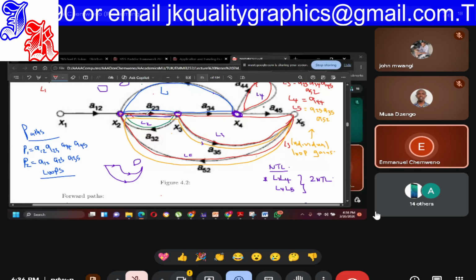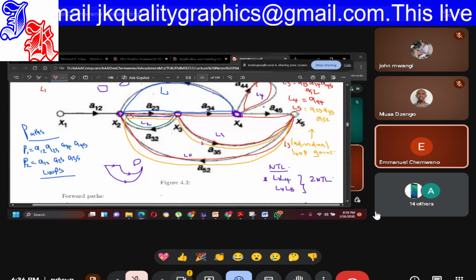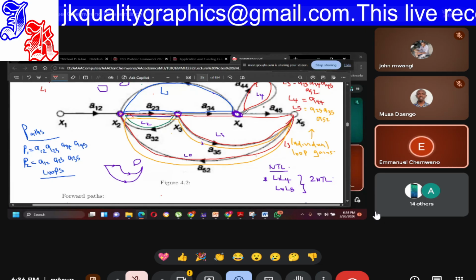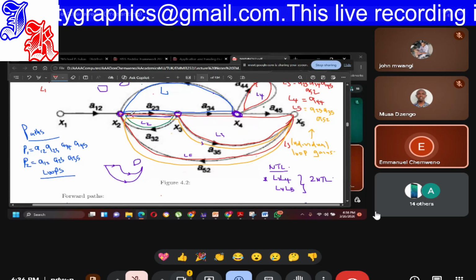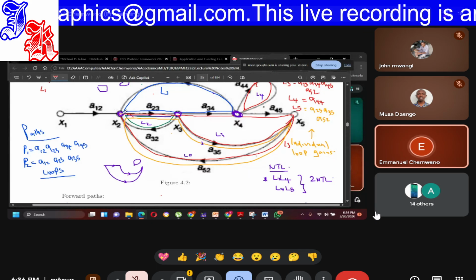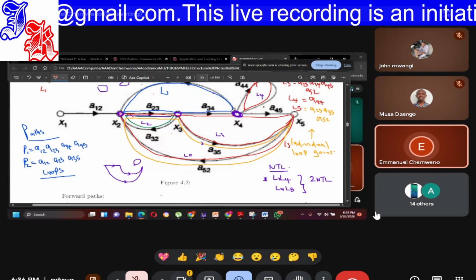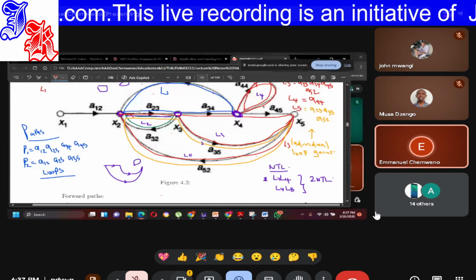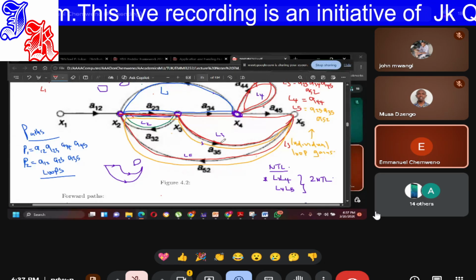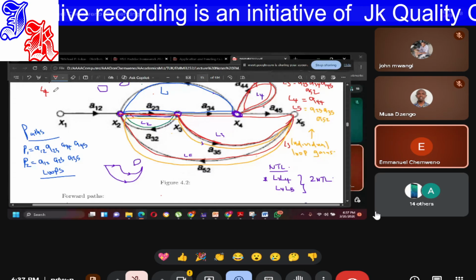Loop 3 is a straight line, so they share this node and the last node. Loop 4 is this one, and this is path 2, with this node and this node. So you clearly see that loop 4, which is this one, does not touch this path. So loop 4 does not touch the path.